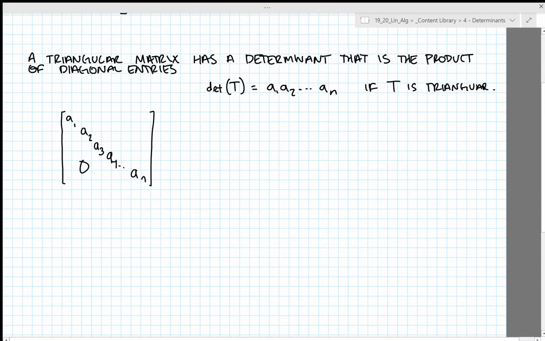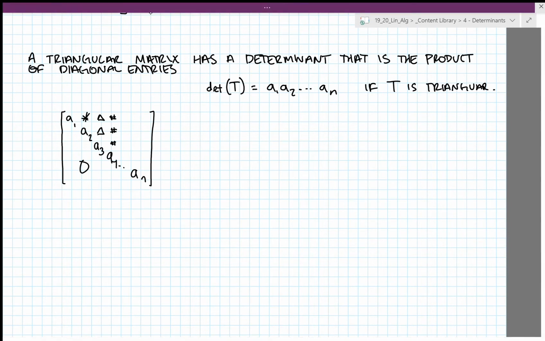It's all zeros below the diagonal, but it has stuff above. You'll notice A4 has 3 elements above it, A3 has 2 elements above it, and A2 has 1 element above it, and A1 is a diagonal entry.